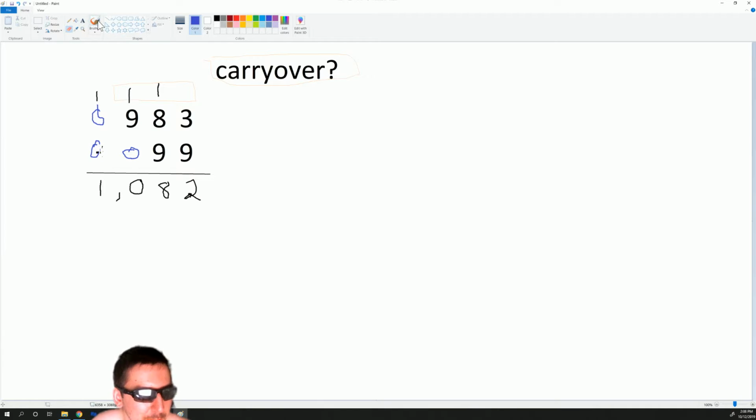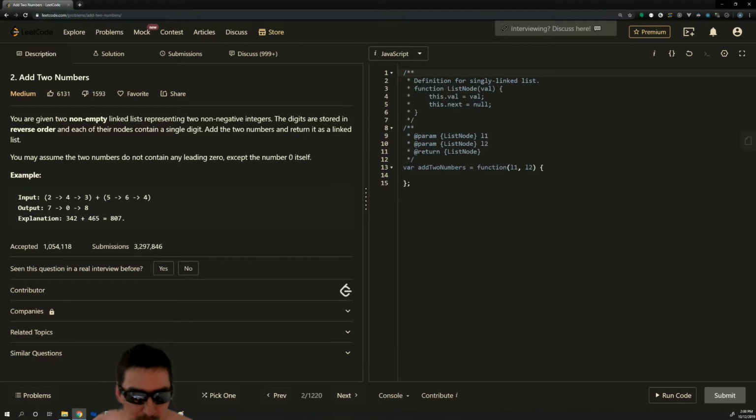Yeah, you get the idea. So this is the same exact algorithm that our computer is going to do. So let's go ahead and get on with that. So let's go back to the web browser and let's put that into code.